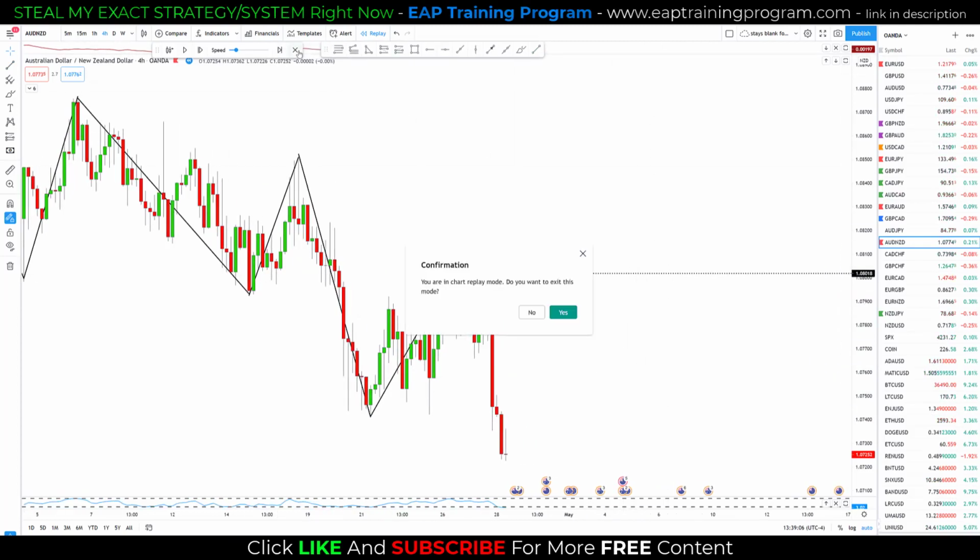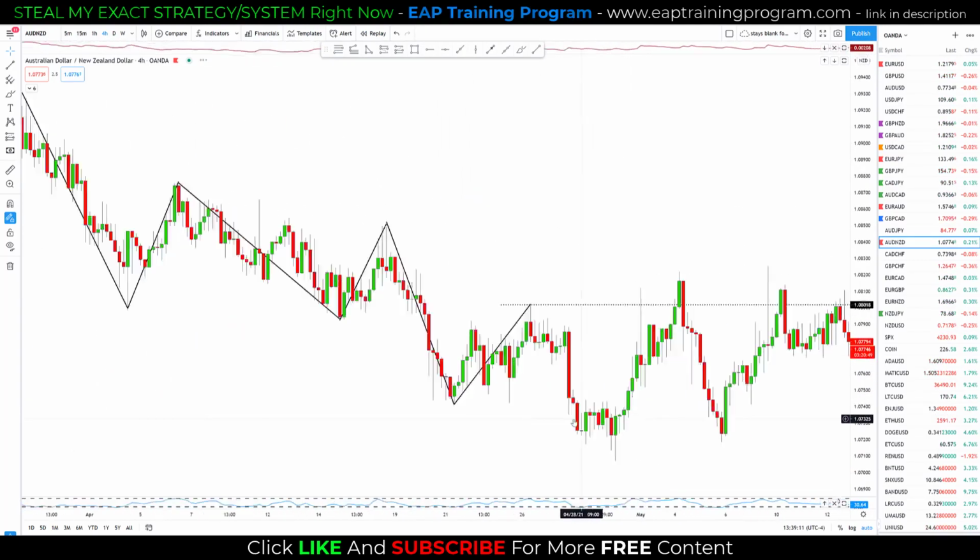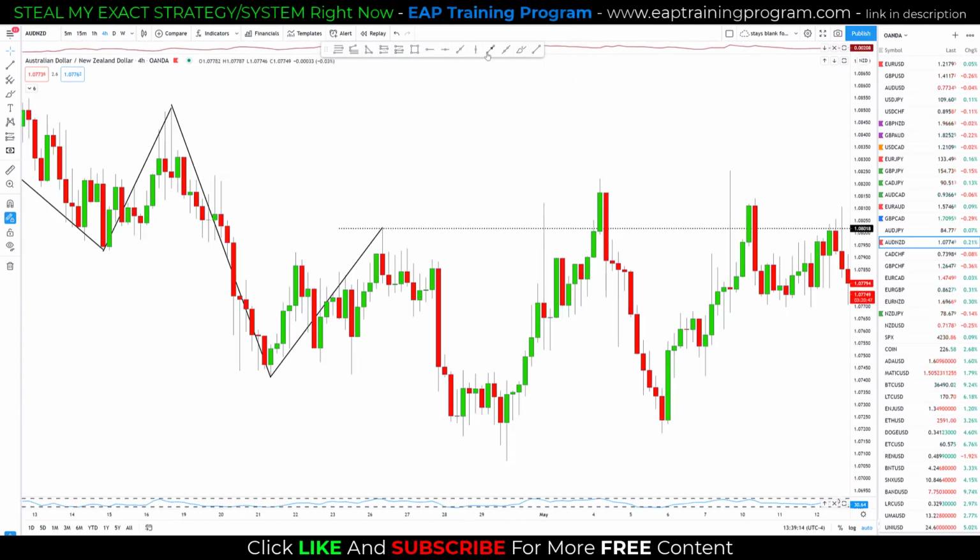But here is when something a little bit different happens. At this point, what do we have? We have a push down to a major swing low, and then we have a break and close above our previous swing high. What is this telling us? What this essentially means, and we've talked about the mass psychology that charts show us, is indecision.